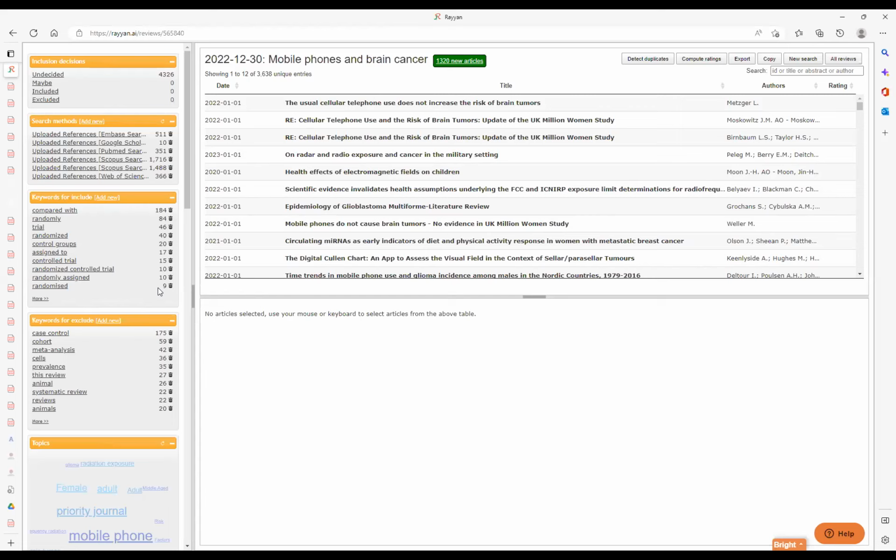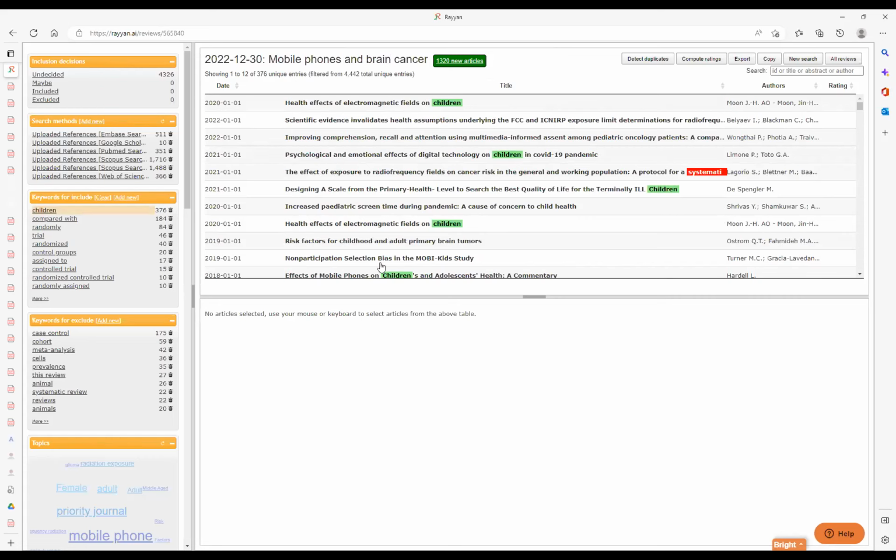I'm interested in studies, let's say, in children. If I want to include studies only in children, for instance, you click here and you can put here children. All right. So what it does is that it identifies studies that have children. If you click here, it will give you the studies that have children. And so it helps you to pinpoint some of the studies and not be distracted.